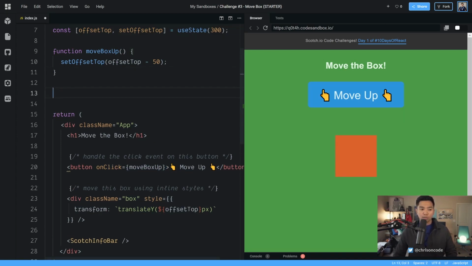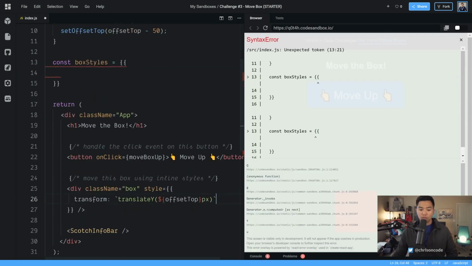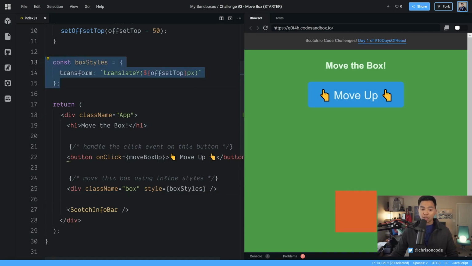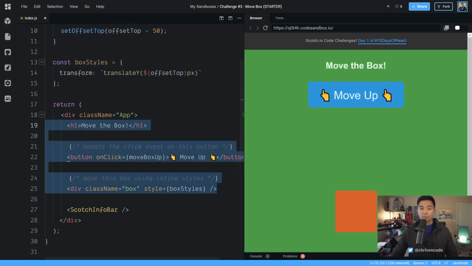Another way you could do this, well, to expand on this, is we can actually create this const boxStyles here, and we're just going to move this whole thing right here. Actually, that's just a single curly because it's one object right there. And then we can use boxStyles right here like that. And that way it's a little bit cleaner. You have all your variables created at the top, and then there's no real logic happening inside of the template itself.